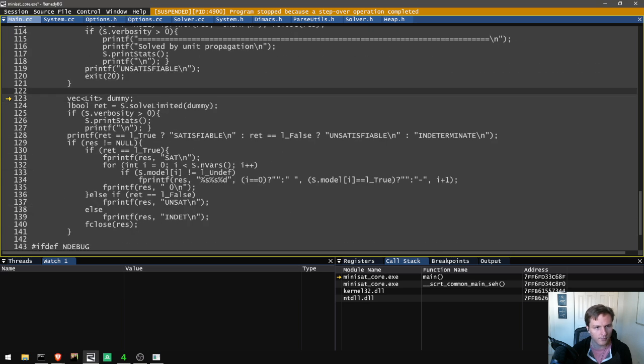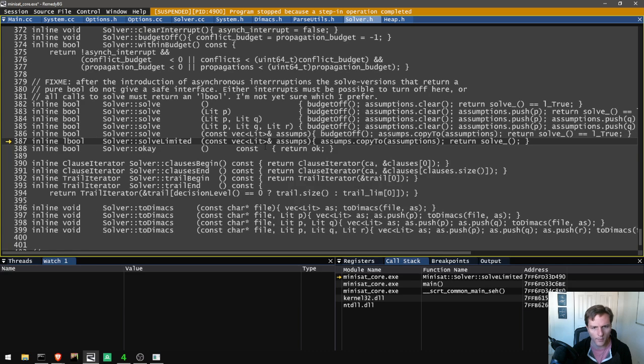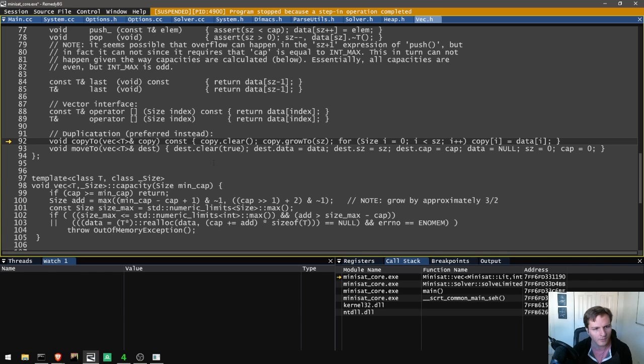So, moving forward, we have a dummy. What are we doing with solve limited? Assumpts, copy to assumptions. No idea which way we're copying here, so let's take a look. Copy clear, copy grow to size. So the parameter is the destination.